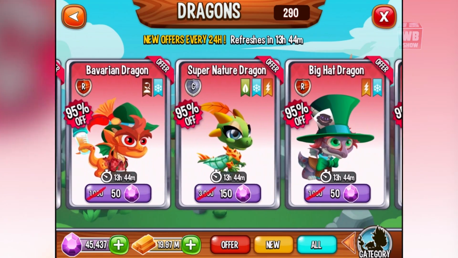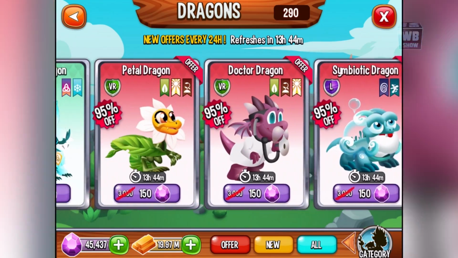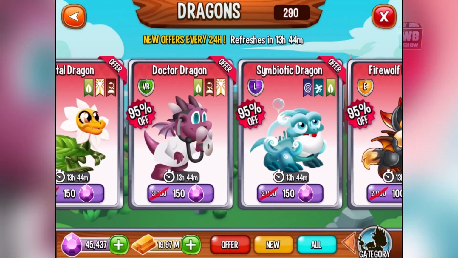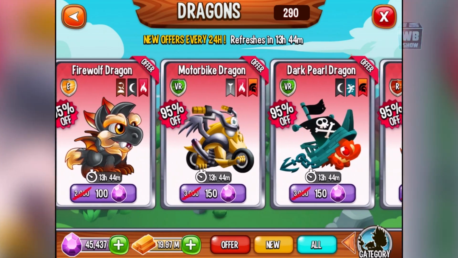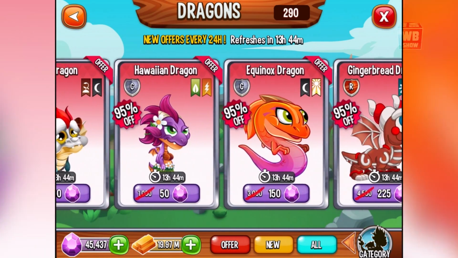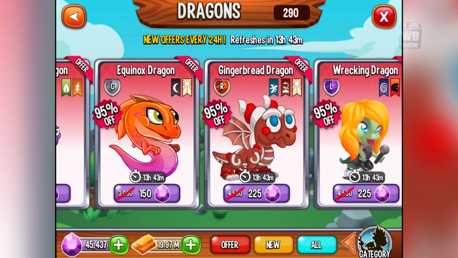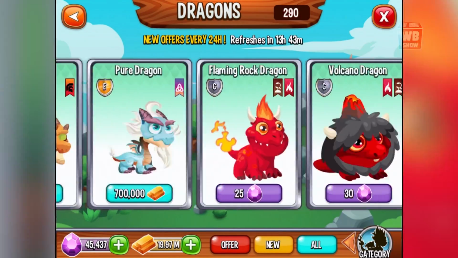The Lady Dragon, the Super Nature Dragon, the Chrome Dragon. Go out over here a bit. Do I have the Doctor Dragon? Fire Wolf Dragon. That looks like a pretty cool dragon. Dark Pearl. Cyclops. Sad. Hawaiian. Gingerbread. There's a Wrecking Dragon. The Wrecking Dragon, that's a legendary. The Gingerbread Dragon is 225. You gotta be thinking, why is it so expensive?